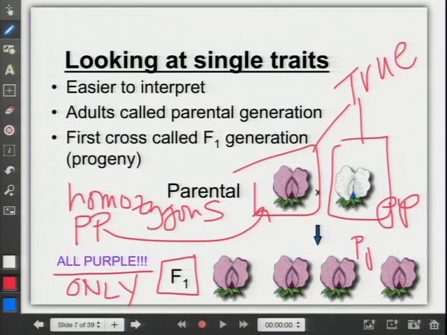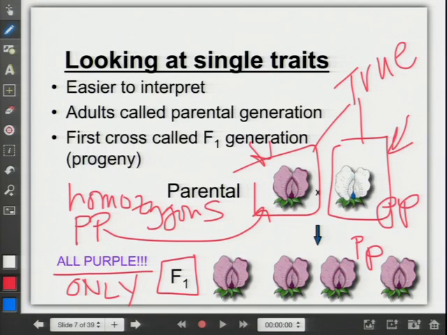So we know now that that means these guys were all big P, little p. They got a big P, the purple trait, from whichever this mom, and the white from dad, but white is hidden, right, in the heterozygote, or masked. Whichever one shows up is the dominant trait, right? It overrides the other one. So just from this one simple experiment, we know that purple is dominant over white, because in the F1, that's all we see. We don't see any white.